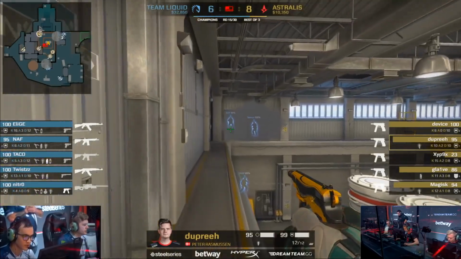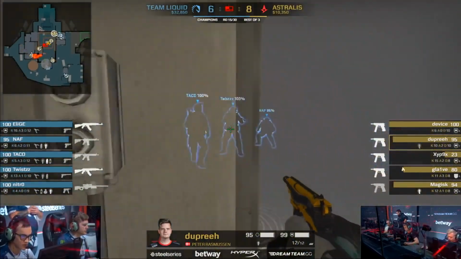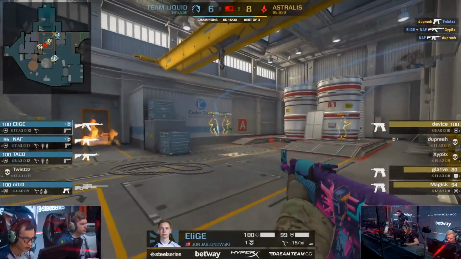And Dupree, this is such a prime position. I'm not sure they'll be expecting this. He didn't throw the flash. That could cost him here. He sits in the corner. They have no idea. He's surely not going to get more than one. Trying his best to stay alive. Even the knife comes out now.